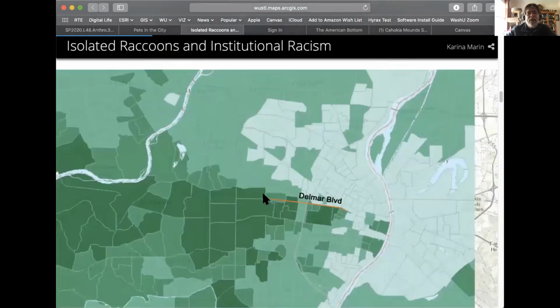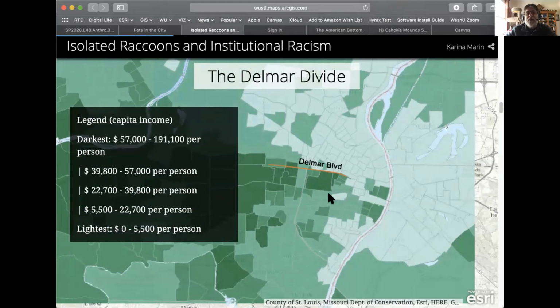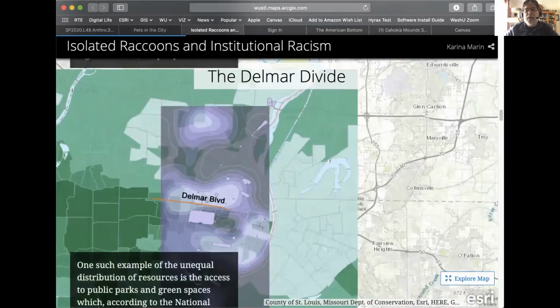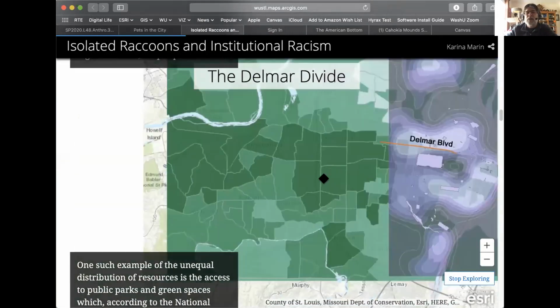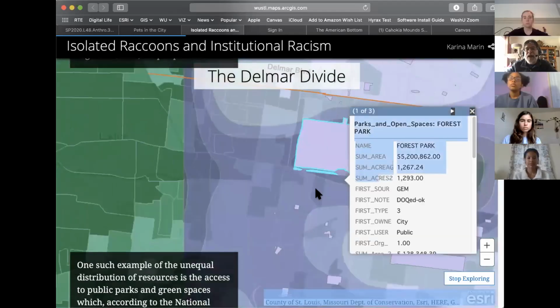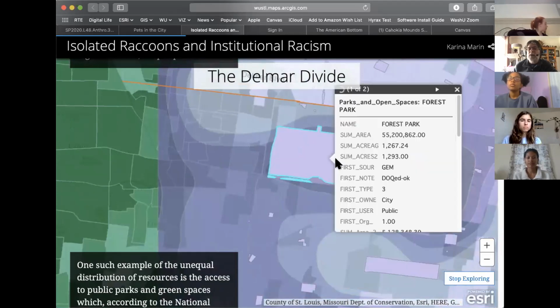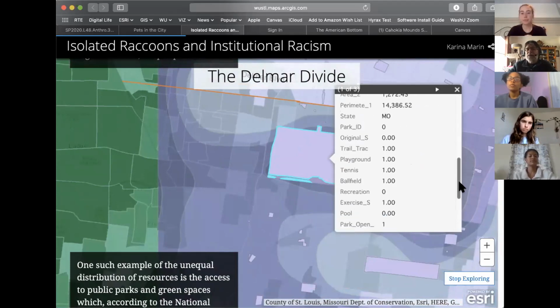So I'm scrolling down in this page, and you can see this person was talking about the Del Mar Divide. If I interact with this map, let's see, it's not turning on here. There we go. If I explore the map, it allows me to click and zoom around the space, and I can zoom in on areas that might be of interest to me. In this case, they've activated a pop-up window on some of the features. So the user is able to basically query the data sets that have been shared in these maps, and I can decide where I want to go and what I want to look at.